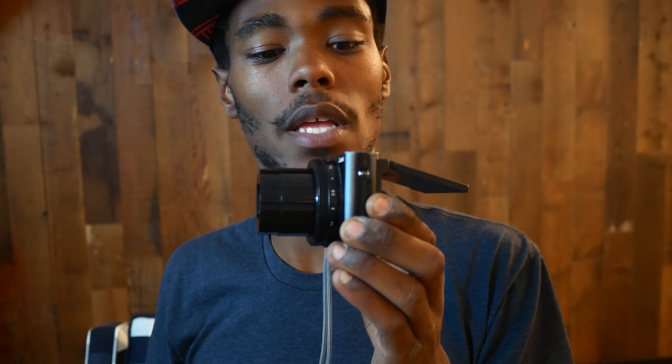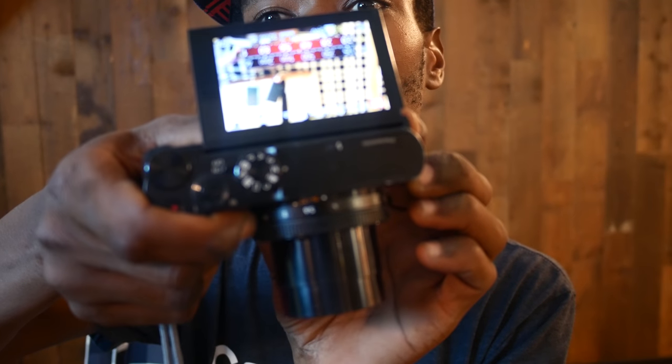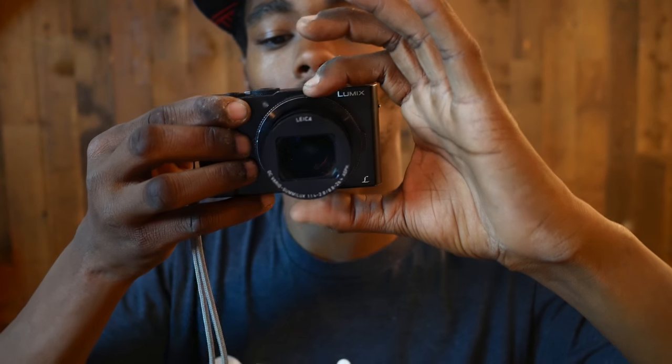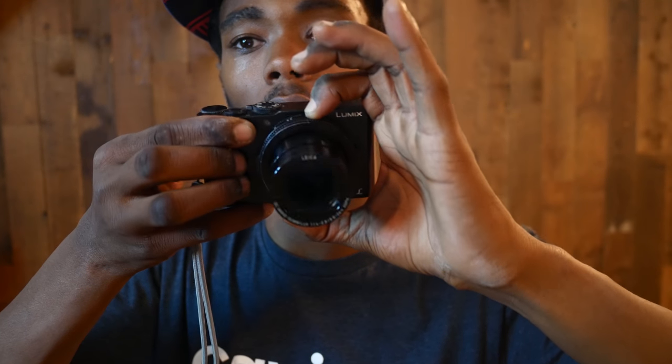The other thing I like about this camera is it has an aperture ring. When the lens is fully extended like this, you can change the aperture just by controlling the dial. It's pretty cool, it goes click, click, click, and sounds really good in your hands. There's also a ring on the outside where you can zoom in. So it has a zoom ring here, and an aperture ring here.